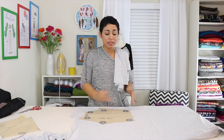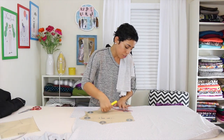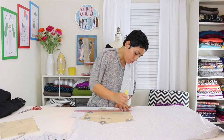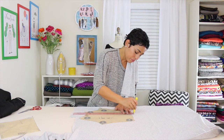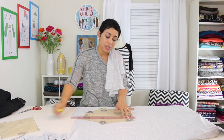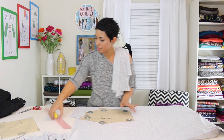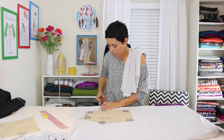Now before we cut, we're going to add a seam allowance because now we've cut this and we need to add the seam allowance so when these two are joined back together, we don't actually remove any length. So what you're going to do is you're just going to measure down 5/8 of an inch and you're going to make a new line. And that's going to be our new cutting line. We're going to add the same seam allowance to the bottom piece. And now you're just going to cut it out.